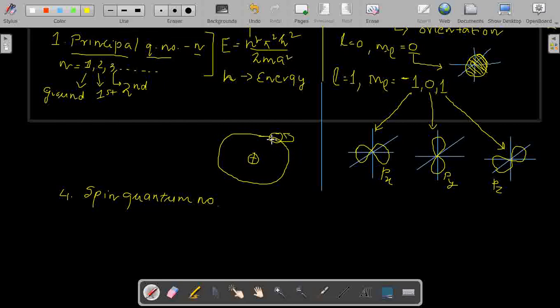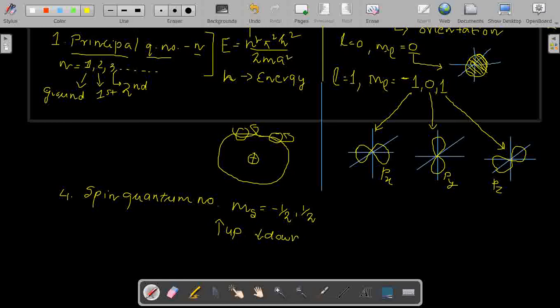Now the spin may be in the anti-clockwise direction, or maybe in the clockwise direction. So based on this, we are going to have another quantum number which is called the spin quantum number, also called the magnetic spin quantum number, and this will give you the value of the spin that it can have. Now you know spin can be either plus half or minus half. If you are considering an electron as a half spin particle, we call it a fermion. So we also say it has an up spin, plus half, or it might have a down spin, minus half.